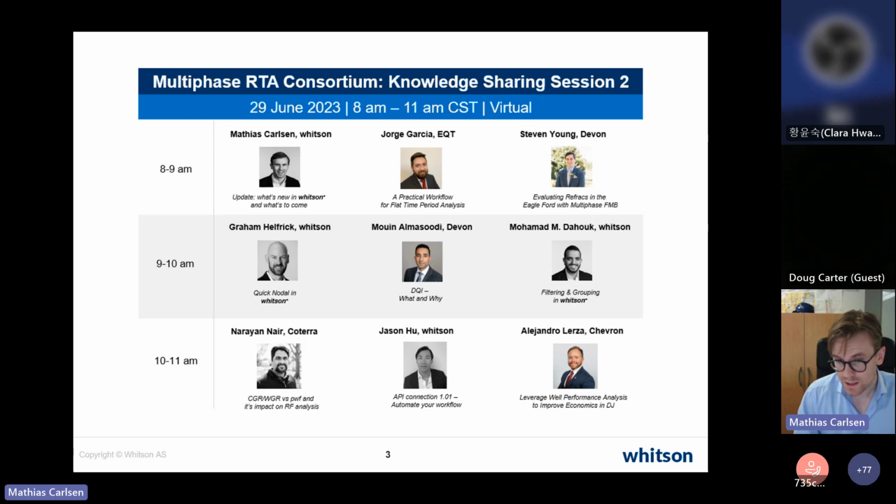What I like about that is something we try to communicate in a lot of the courses: don't only do one of the workflows. Don't only do multiphase FMB. Don't only do analytical RTA or fractional RTA or numerical RTA. If you do all of them, you can see whether they are actually pointing in the same direction. That's what you would like to see. So we'll round off with that presentation as the last part of session 3.